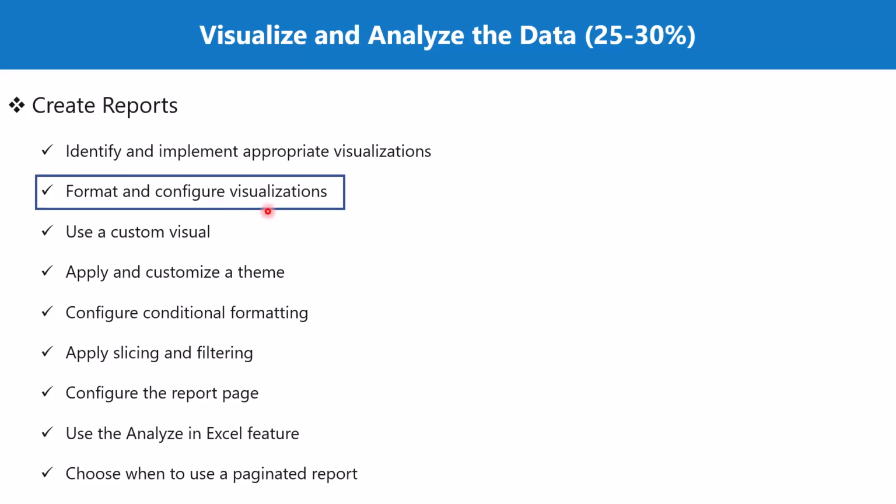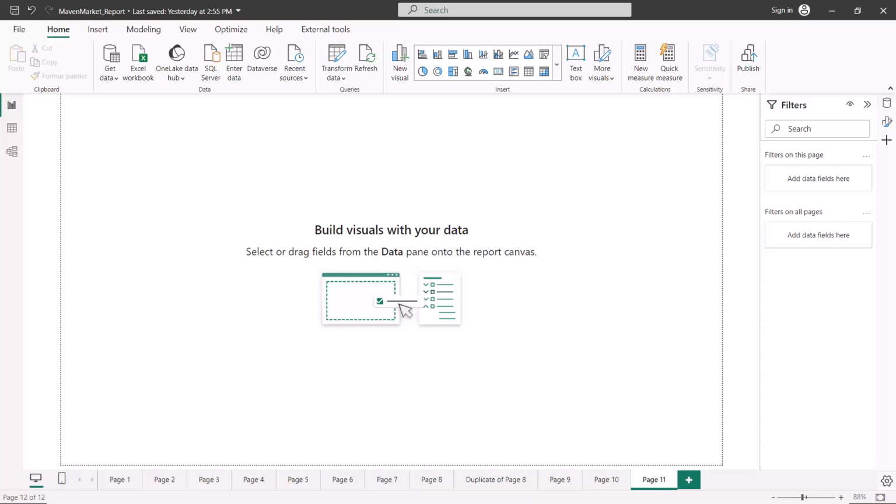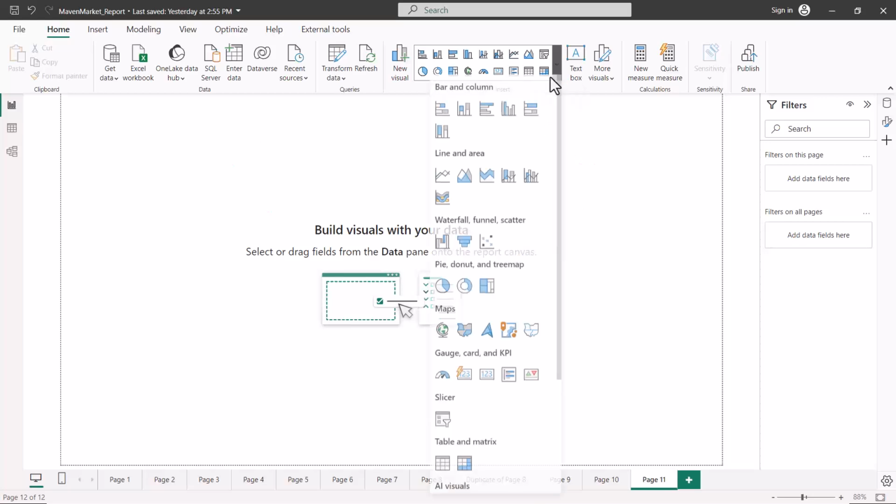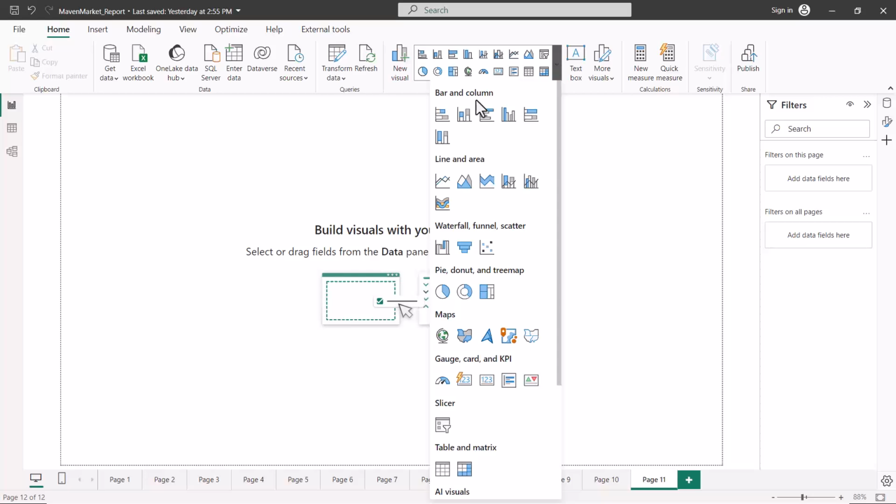the visualizations. So here I am inside the Power BI desktop environment, and I'm going to have a look at the different visualization options that we have. So first we are going to have a look at the bar and column chart. There are 6 charts or 6 visuals within this category, and we can further divide this category into effectively 3 subcategories.